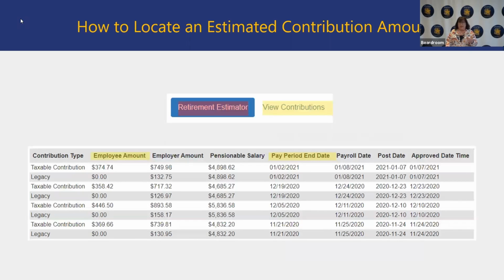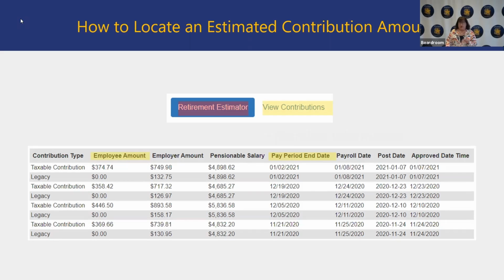Now, in order to get an estimated amount, I'm going to either review the contribution history because it does have a list of the employee contributions that are there. It shows the pay period ending last posted because this is all money that is actually received and posted. But what it also shows is a post date.